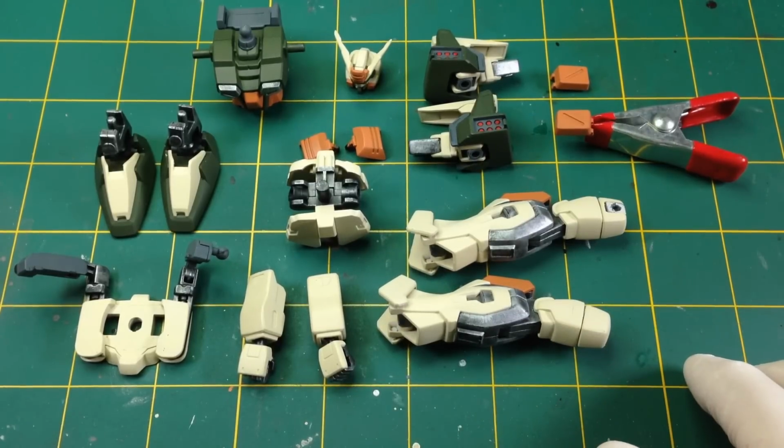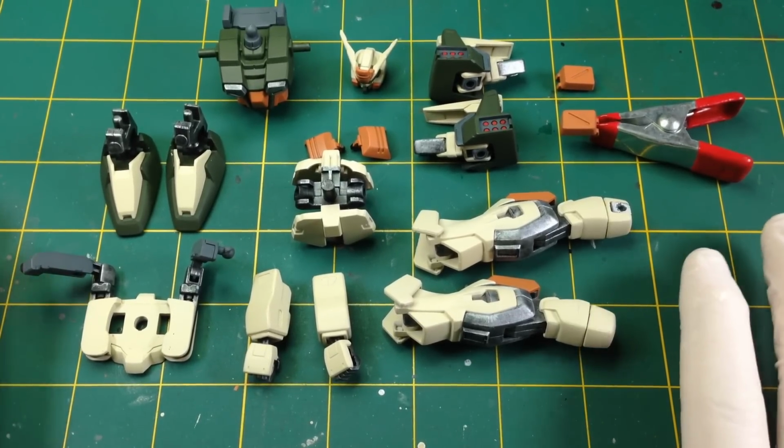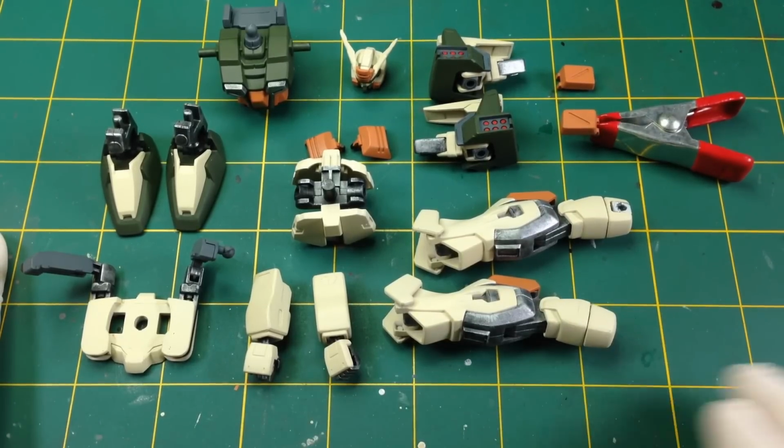So before we do anything, the first thing that needs to go on is the decals. Always keep in mind, when you're putting a decal on a model, you're basically simulating something painted on the surface of the model.